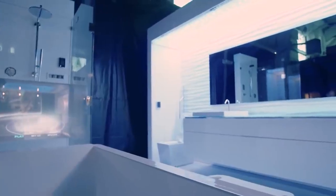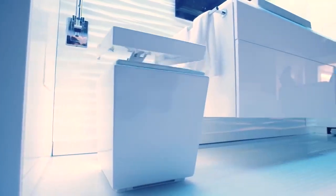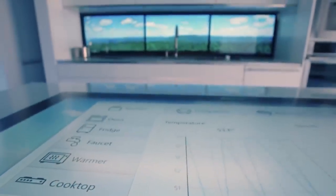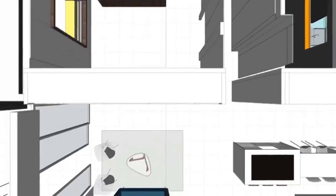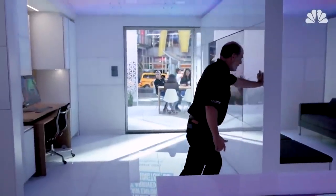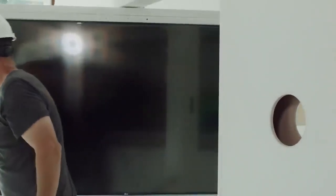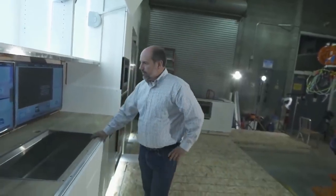Take for example the bathroom. A smart touch mirror controls bathroom functions and features, including making the vanity and toilet height adjustable. This applies to the kitchen counters too. Like Lego, the walls can be readjusted to create a flex space, meaning that they can be moved to accommodate the size of the room according to its use. Need a bigger bedroom? No problem. These configurations are stored in a central touch screen interface, allowing users to adjust the size of a room at a simple touch of a button. Brilliant.